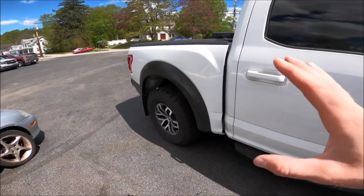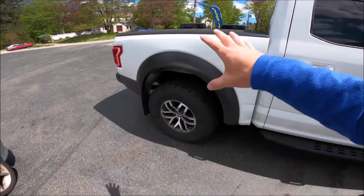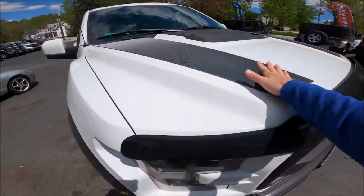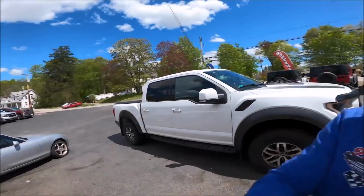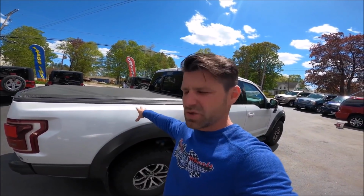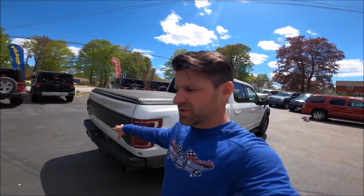You'll see this Raptor has the panel roof package, it has the technology package. This one's fully loaded except something's missing. The graphics package. There's nothing down the side that separates this from a standard F-150. You can see we have the satin black on the hood, but there's nothing down the side. This almost looks like an XL work truck, just in standard white, that's lifted with a nicer set of wheels and tires. So I made an order for a new Raptor package graphics kit that's going to go right here. So we're going to put that on here this week after it's fully cleaned.